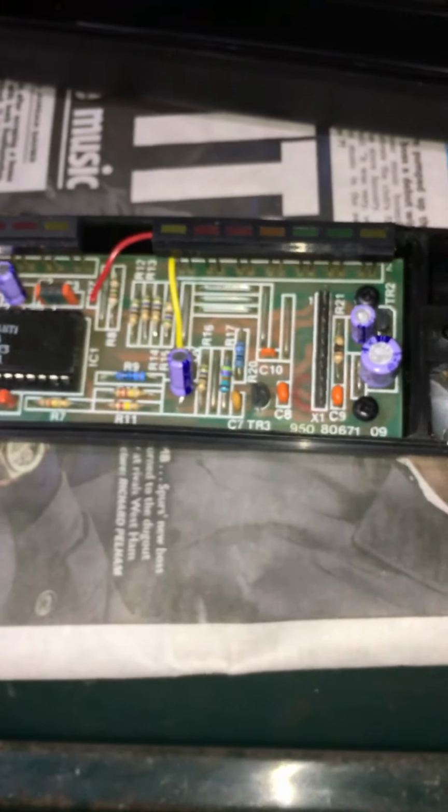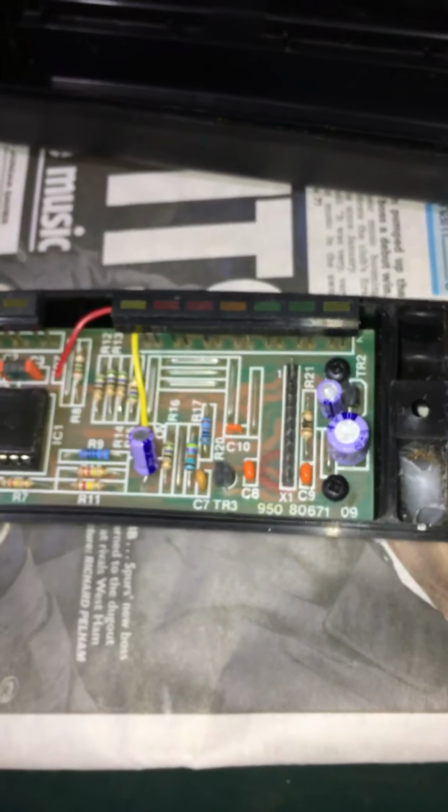So yeah, there we go. That's what I'm going to do tonight. I'm going to take it apart now, clean it all up, put in a new R21, clean the board, and then just go from there.